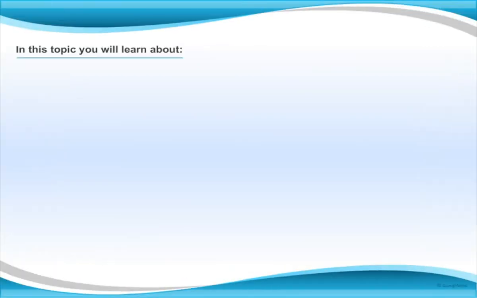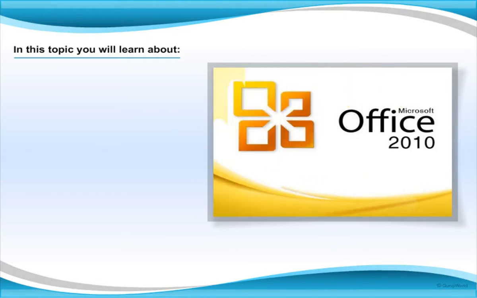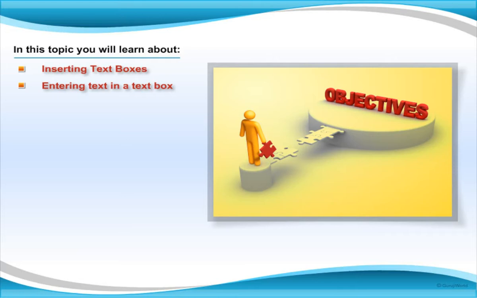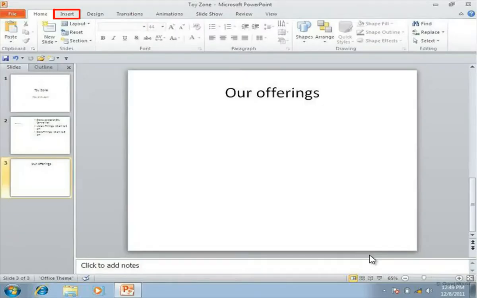In this topic, you will learn about inserting text boxes, entering text in a text box, and formatting a text box. Let's now move ahead with entering the details about the toys available at your toy store. Since in the last topic you had selected a title-only layout, there is no placeholder box for you to enter text. We have entered the title, Our Offerings, for you. Let's now insert a text box to enter the product list.